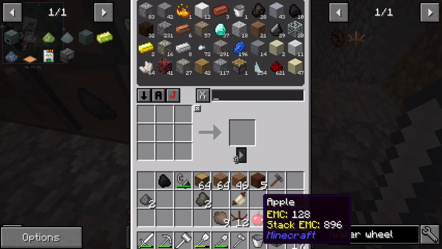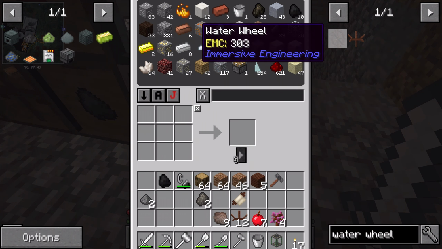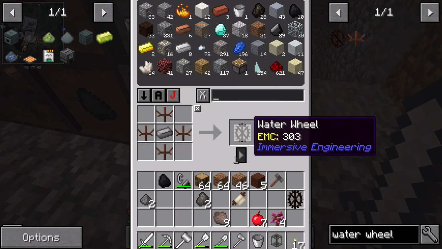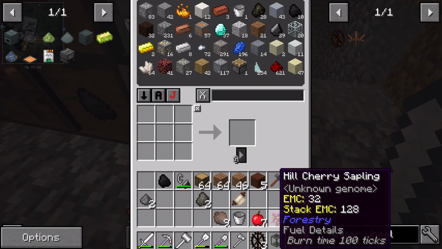And then we'll come up here. Let's convert our steel block into steel ingots. And then we're going to make 3 water wheels. There we go, 3 water wheels. Okay, so that's the first piece of the puzzle.